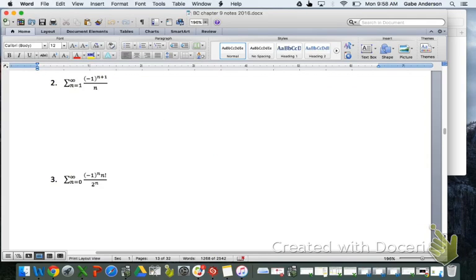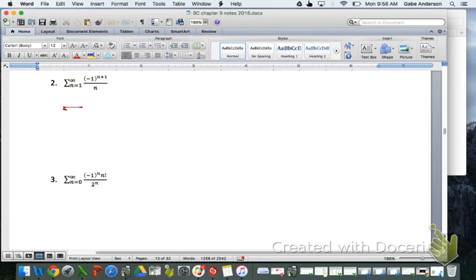You guys can see them in front of you, numbers 2 and 3. Okay, so take a look at number 2. Negative 1 to the n plus 1 over n. This is a more typical looking series, right? As far as the alternating stuff. And the signs on the terms are going to go plus, minus, plus, minus, plus, minus. But let's consider the absolute or conditional convergence.